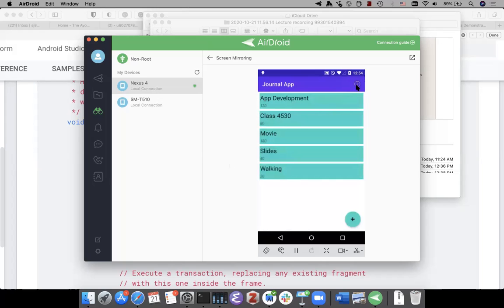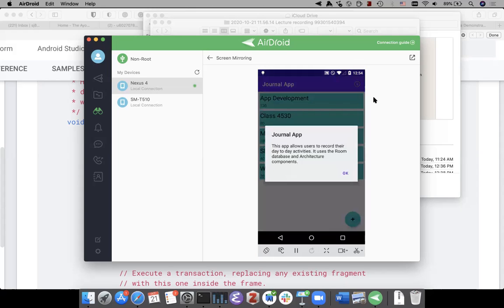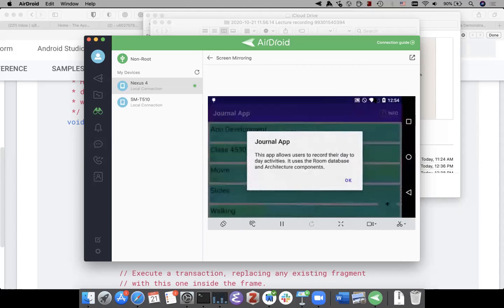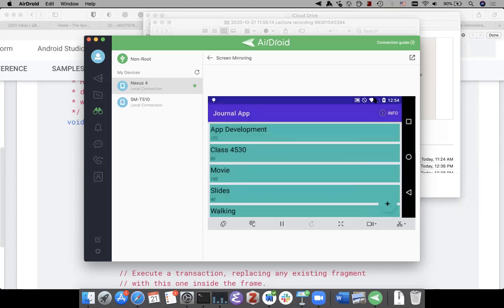Okay, so you see this I button here. That is because we wrote all that code. And I click that, and you see this message. So I rotated the device. The fragment was recreated, tied well with the life cycle. So that part is also good. I'm clicking OK. It goes, and you see the word info showing up here because now it has room. So that's the idea with the if room thing that we saw earlier.